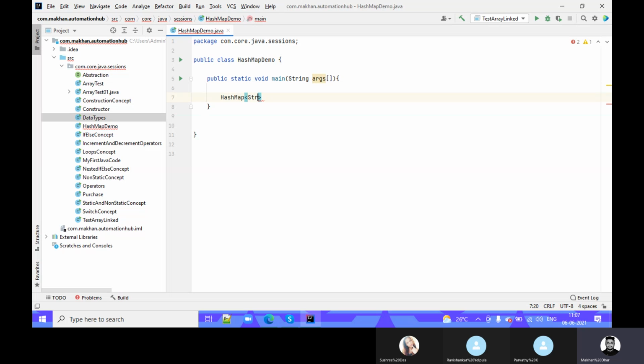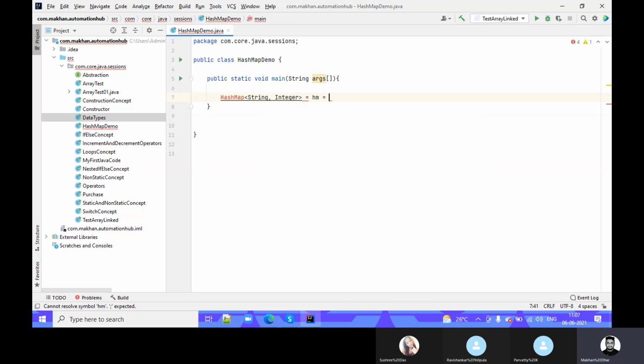Actually, I am having some issue in my IntelliJ. I don't know what happened. I'm just declaring one variable, HashMap. This is my variable hm.